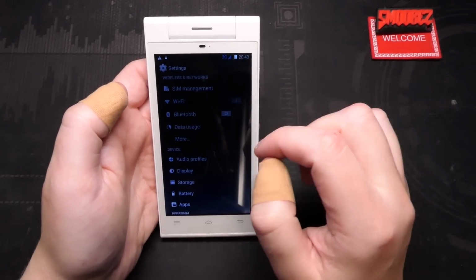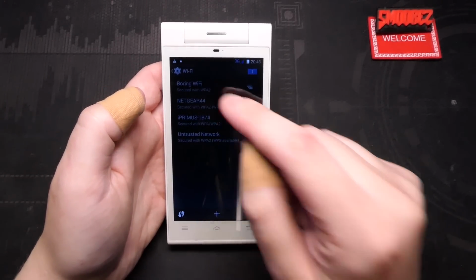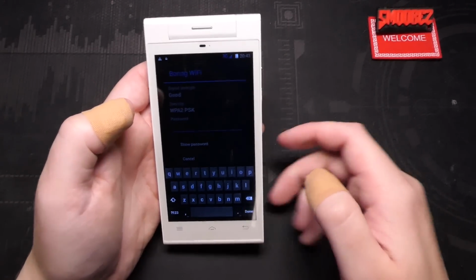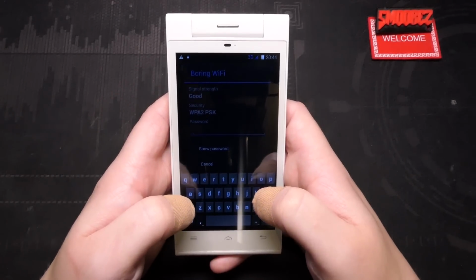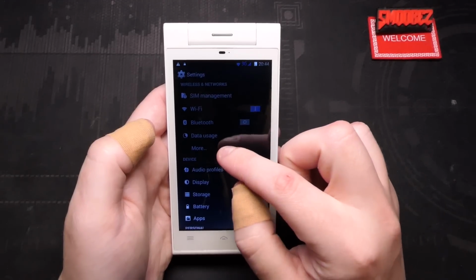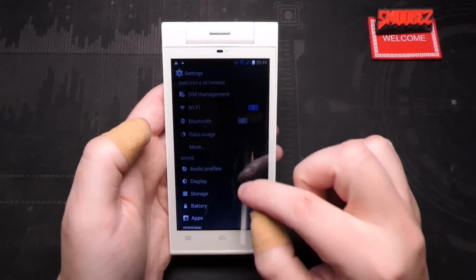So go to Wi-Fi, connect to my network, which I've renamed to Boring Wi-Fi, because I now have new internet, because Telstra can kiss my ass. I got a new modem recently and I've got gigabit and I'm happy. Connected to Wi-Fi, Bluetooth, data usage, more, which is just mobile networks. We already know that it's 3G, don't have to do anything there.